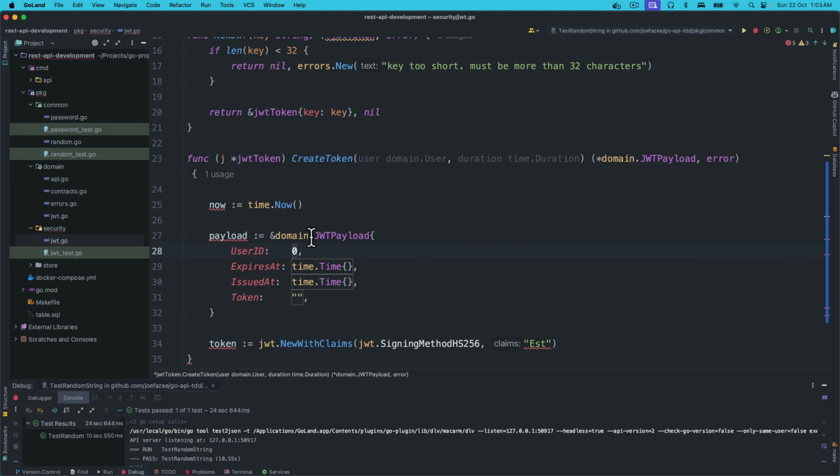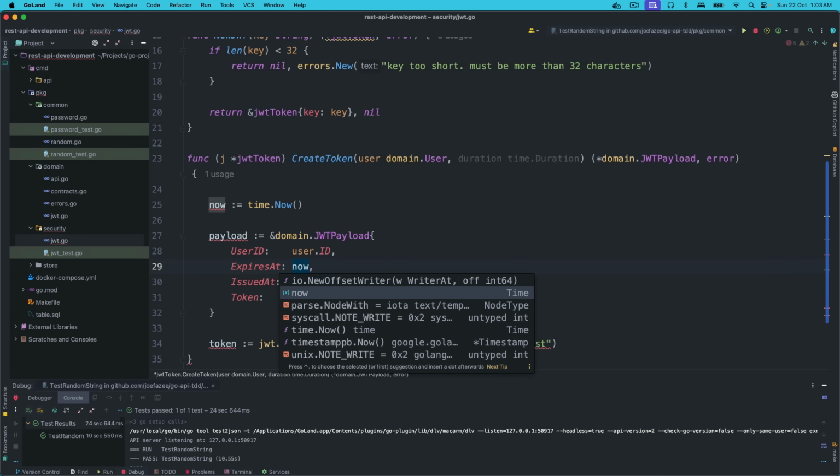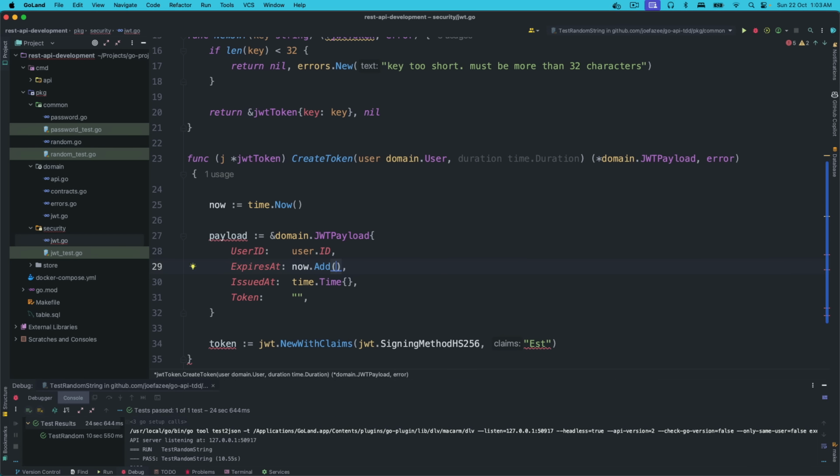I think it's option enter or something. We already have the user passed in here, so I just say user.ID. Expires at will be now, which we have up there, .Add the duration.